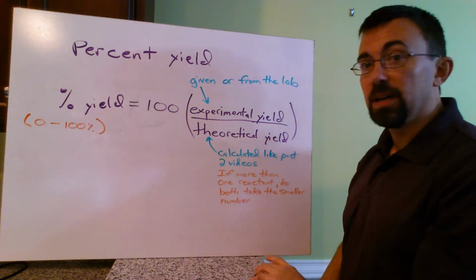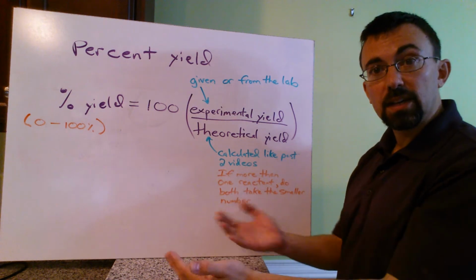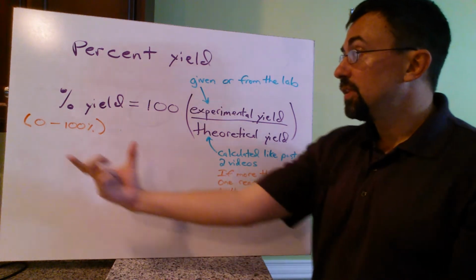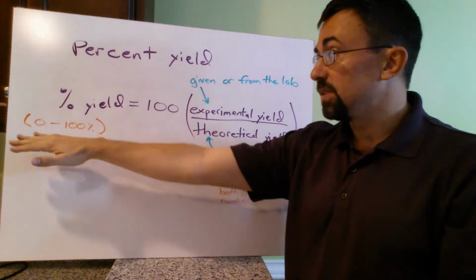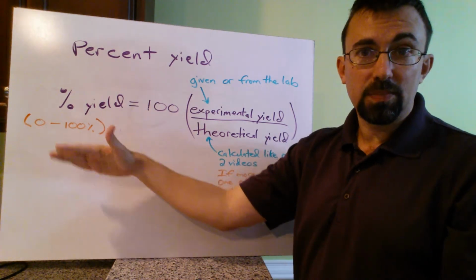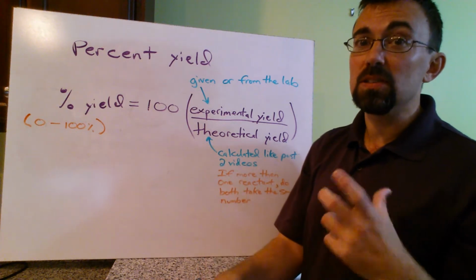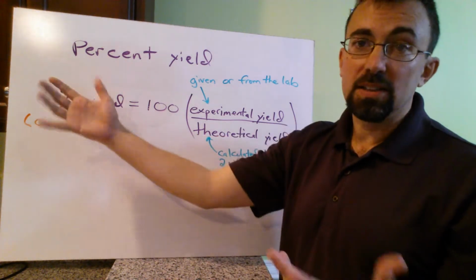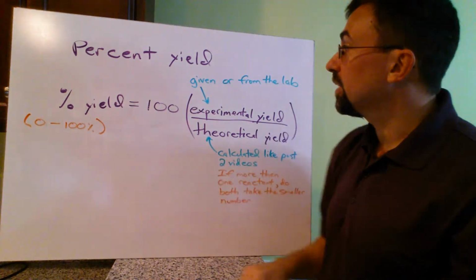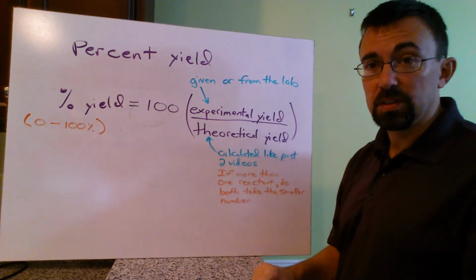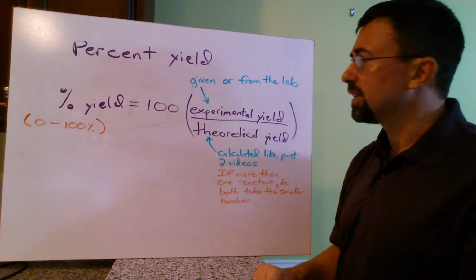As a second reminder, if there's more than one reactant, we've got to do the calculation for both, and it's the smaller number we want. If you've done this correctly, your yield should be between 0 and 100. You can't have more than 100%. If you had impurities or a wet sample, sometimes in the lab you might calculate that, but that tells you something went really wrong. And you can't have less than 0. So it's between 0 and 100%. If you do your calculations right, you always put the small number with the big number. Not a good way to go in case you do make a mistake.